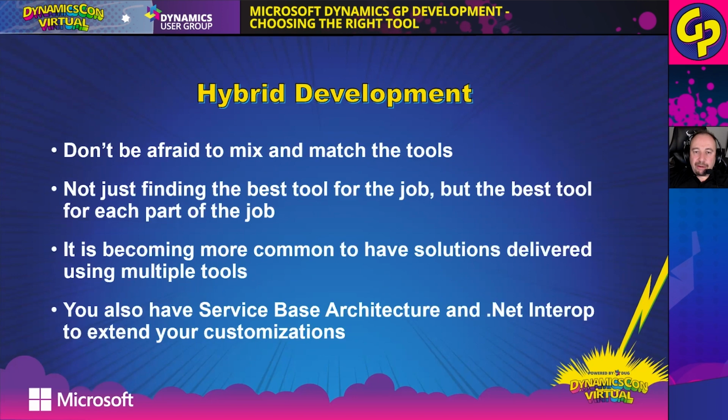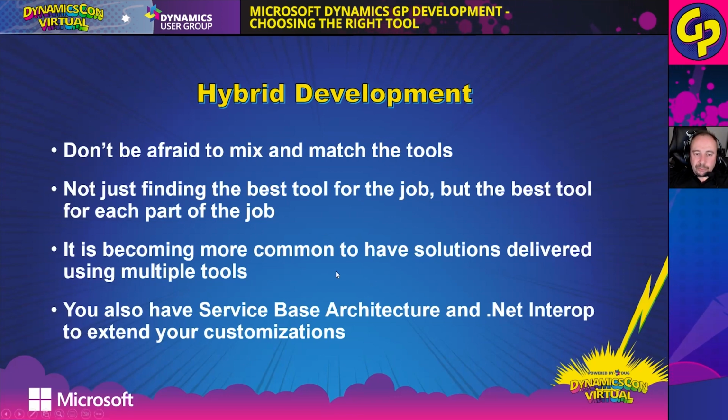I also like to talk a little bit about hybrid development. Sometimes the individual tools can't do everything that you need. So don't be afraid to use multiple tools to achieve your aim. You can mix and match them, use the best tool for each part of the job, and it is pretty common to actually use multiple development tools within a project. Since GP 2015, you have also got access to service-based architecture and the .NET Interop, which does allow you to call out to the .NET world from GP as well as call into GP with a web service.